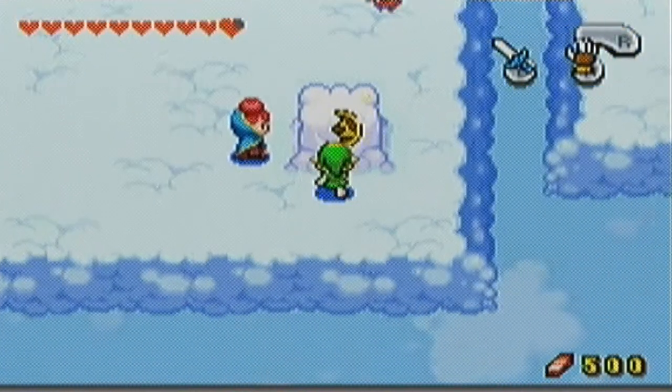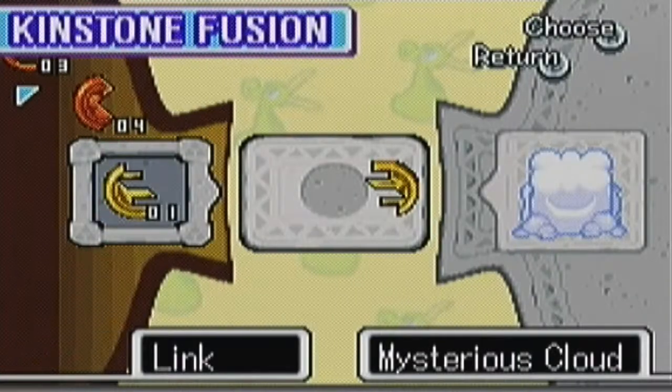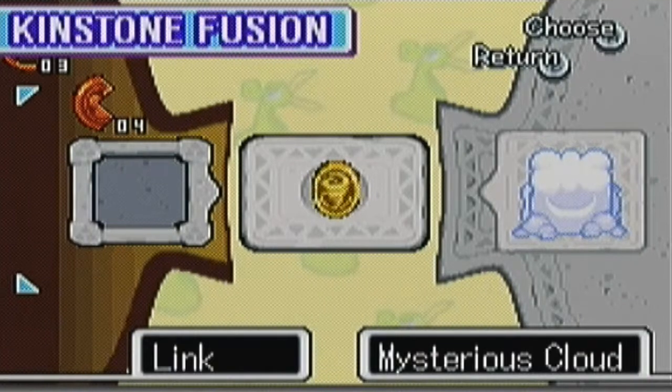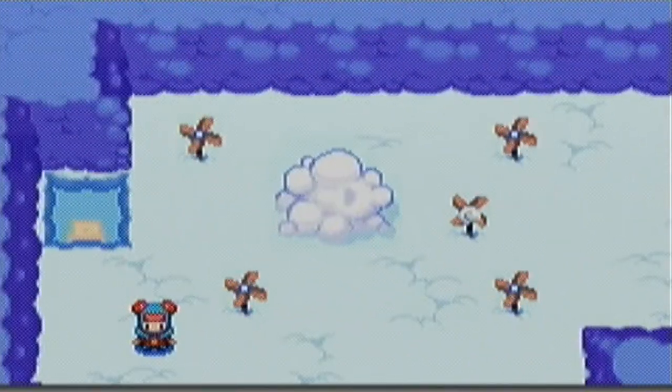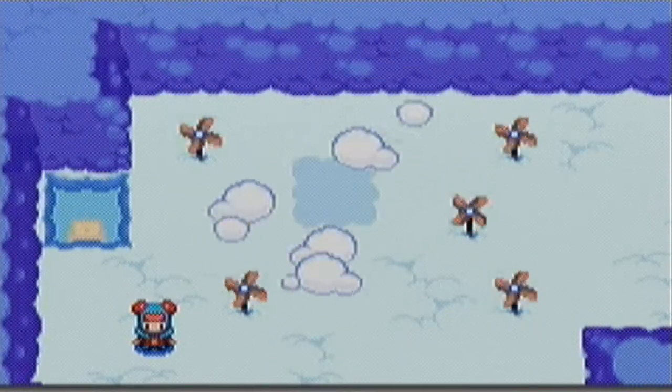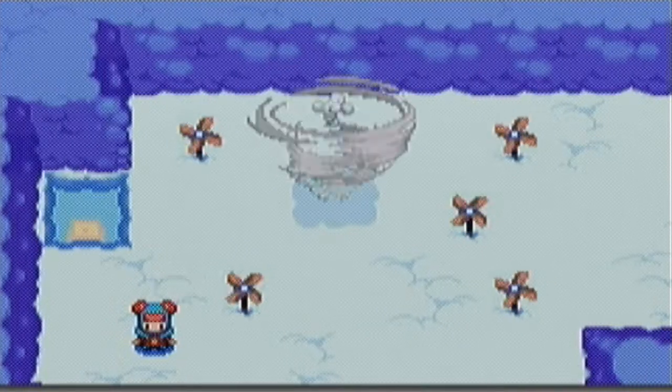Anyway, that's enough off topic for now. Let's go ahead and fuse this last kinstone, and that will unveil the next area of where we need to go, which is very nice. We made some decent progression here. A cool little puzzle type area there, albeit a bit confusing the first time you play it because this is all pretty familiar looking. It's hard to distinguish spots from spots, but just be careful. Go down in that section if you get confused.